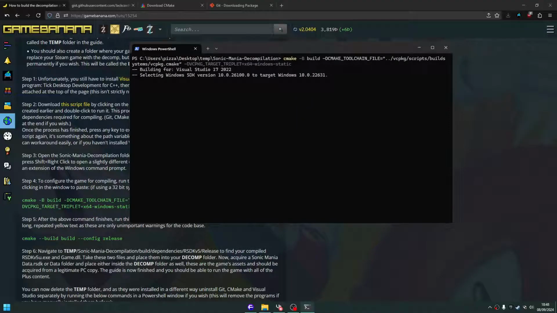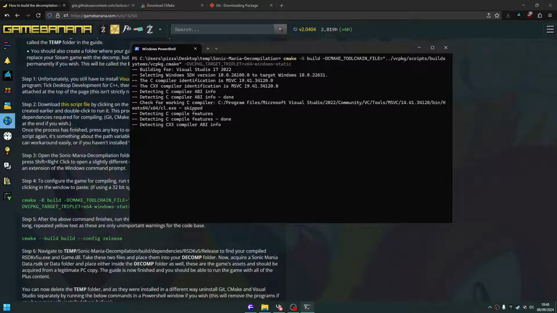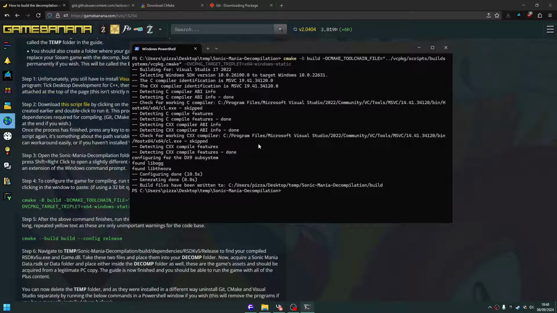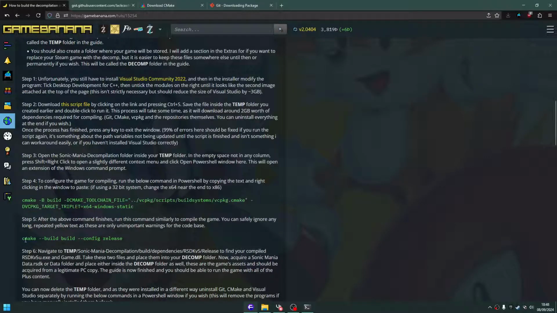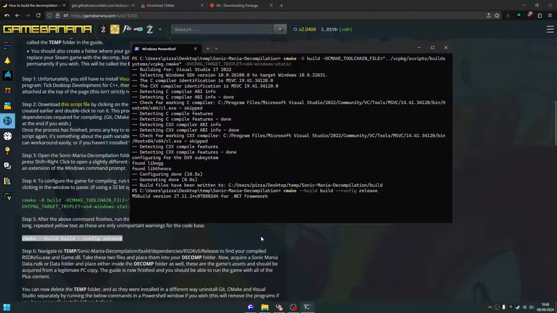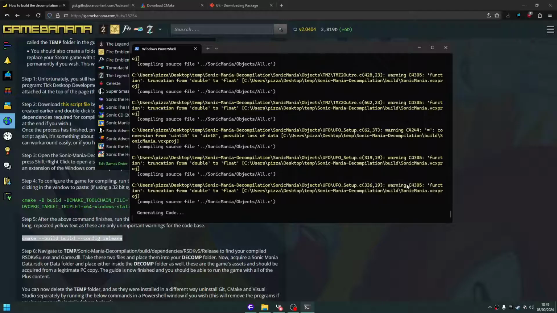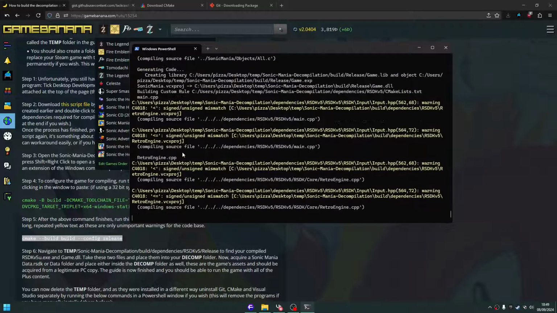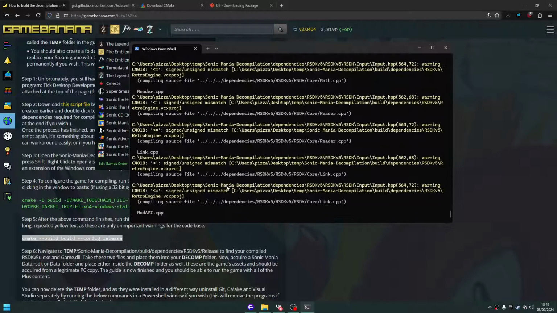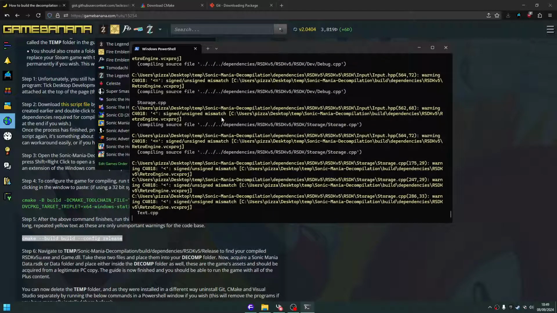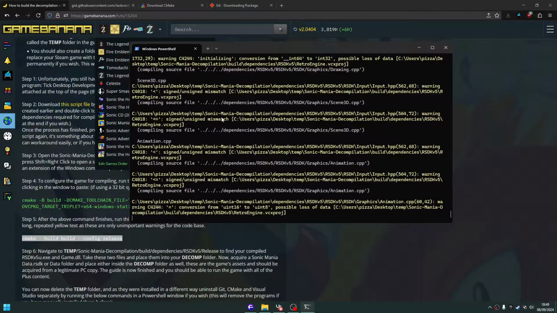Then press enter, and this is making configuration files and stuff for the installation. It might take a minute. Oh, maybe it won't. And then after that's done, you run this command. Now all of this big yellow text, if you actually read it, it's just warnings, so it doesn't matter too much. I'm not quite sure why the developers of the engine haven't fixed these, but maybe it's just being completely accurate to the game, I'm not sure.